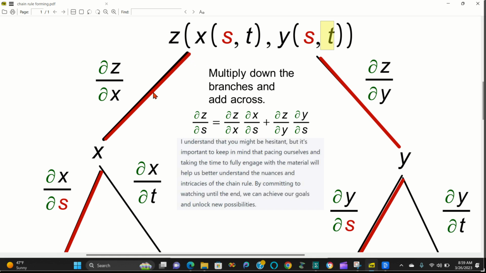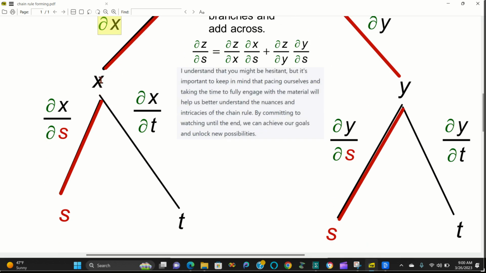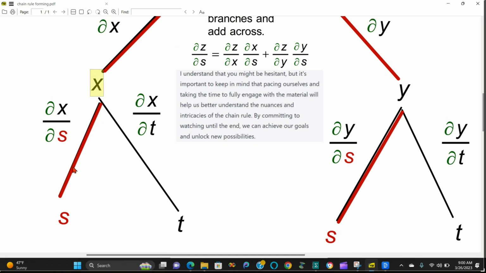So let's go down this branch right here where I'm tracing. So as you, again, follow along, please be sure to focus your mind like a laser beam to support you in mathematics. So you're going to have the following symbols right here. The partial of z with respect to x down this branch. Now, when you reach x, which is an intermediate variable here, you go down this branch to s. But notice the difference now is that x also depends partially on s. So you have partial derivative symbols here and here. The reason is that x, as you can see, depends both on s and it depends on t.